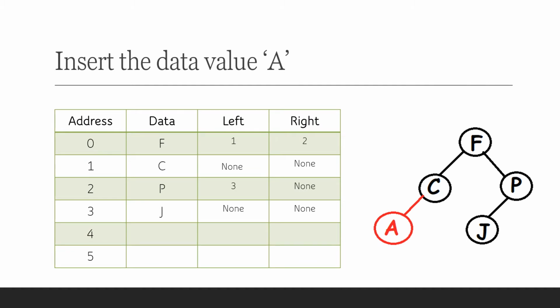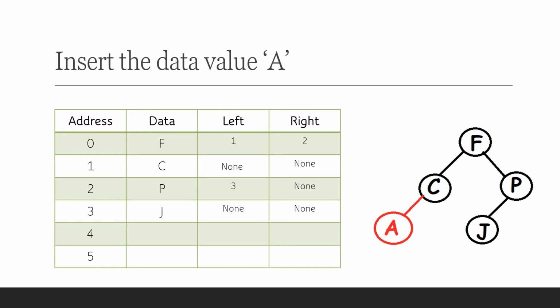Last week we did this, inserting the data value A into the tree. Last week I said just put it there, going off to the left of C. Now you'll see that the reason we've put it there is because that's the right location for it in a binary search tree. So in the exam they might just tell you to add a particular value to the tree, and you'd have to work out the right place to put it and then change the pointers to add the value at that position.